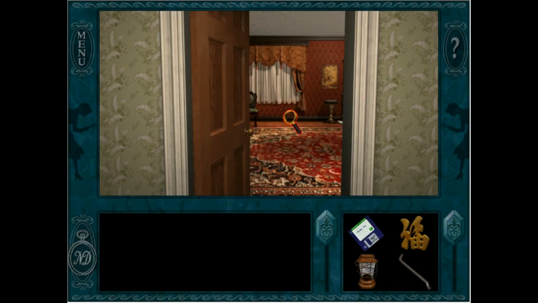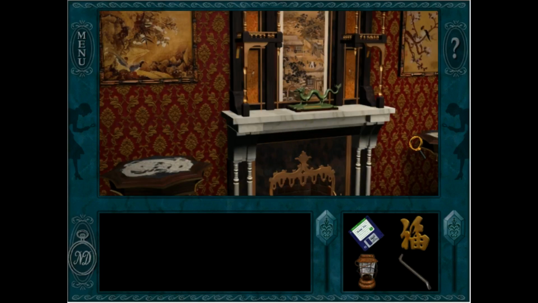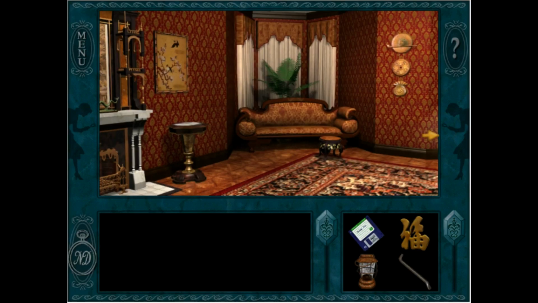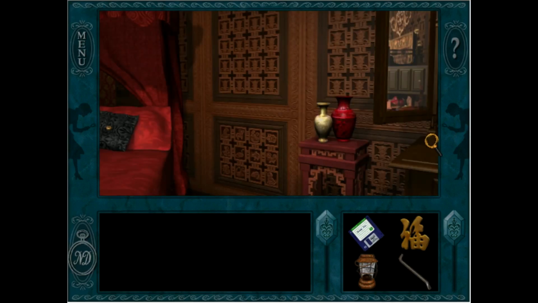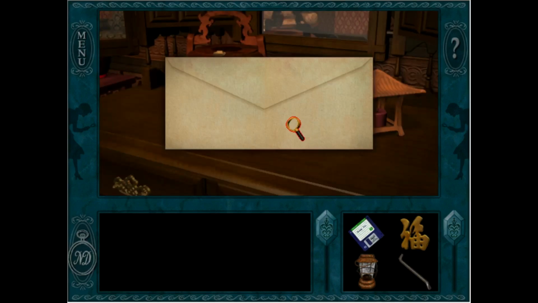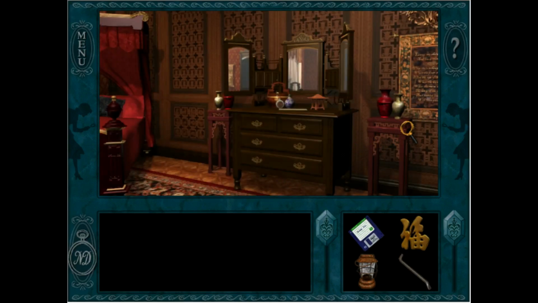So I think we need to do some stuff in here now. She said we have a letter. Is this the letter? That's the leave the mansion now letter.